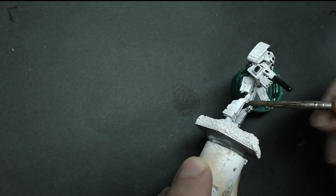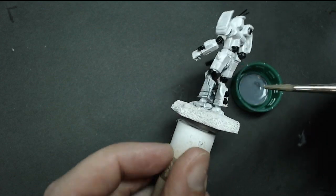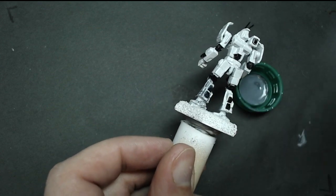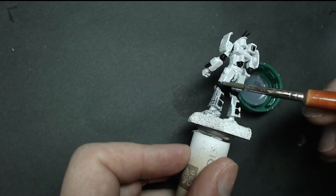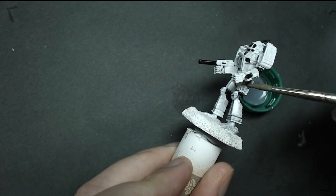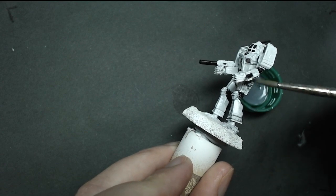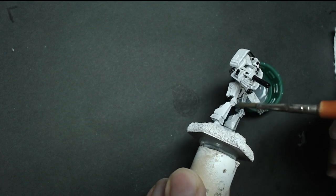Now, I've learned a few things here and there since the last decade, but because I'm trying to make this exactly the same, or as close to it as possible, I'm repeating some of the steps that I probably wouldn't ordinarily do. So, like I said, the whole priming gray and then taking it up, or priming it white and taking it up to a light gray and so on and so forth. If you have a light gray primer, start with a light gray primer.